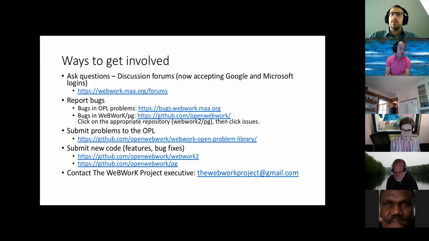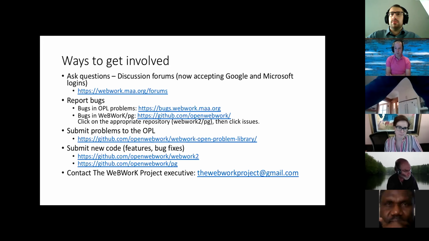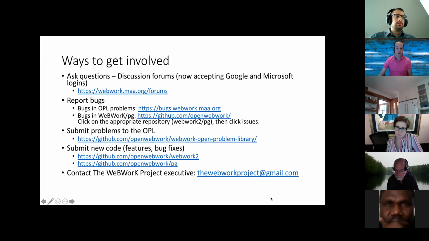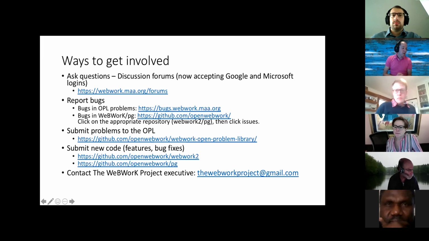If you find issues, depending on where they are, there's a couple of places to report them. If you find a problem with one of the questions in the open problem library, I've given the link here. And again, we're going to try and compile a document in the next couple of days of all the links that people have shared over the last 2 days and post that somewhere. So if you're not catching all of these links, we're going to do that as well. I'm just going to fire up the chat. So Bugzilla is what we're using for bugs in the OPL. That's the first address.